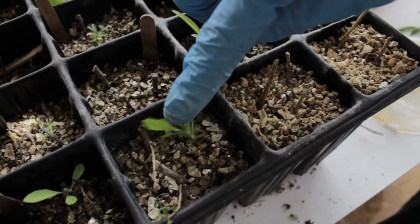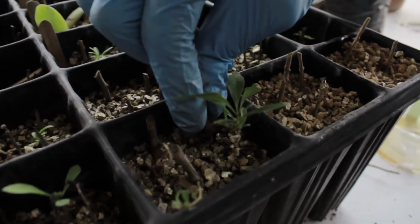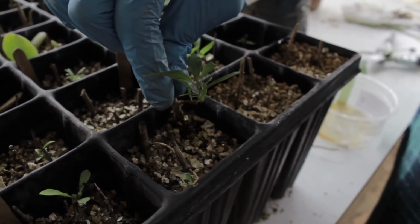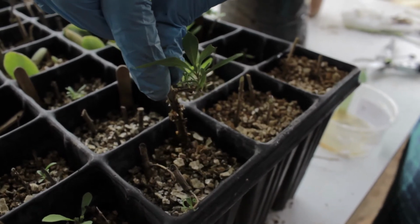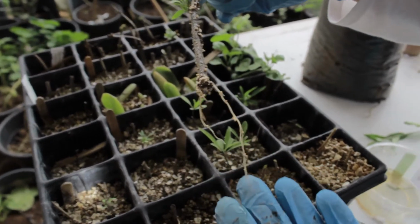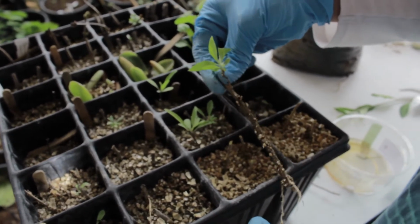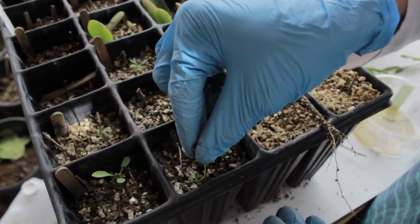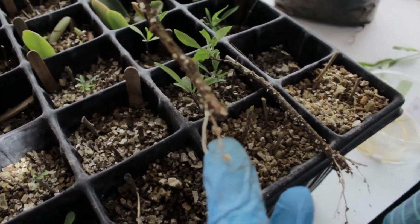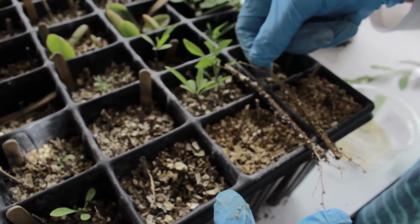So now we're gonna check the plants that were planted before. So this one already has a small branch going, so I'm just gonna try to pull it out, see, and I already feel that there are roots there. Okay, here are the roots, and this one is ready to be replanted in a larger pot, in a larger container. So I'm gonna be replanting that one, and this one has a root here. Those two are enough. For other plants that wouldn't be enough. For the goji berry, that's enough.